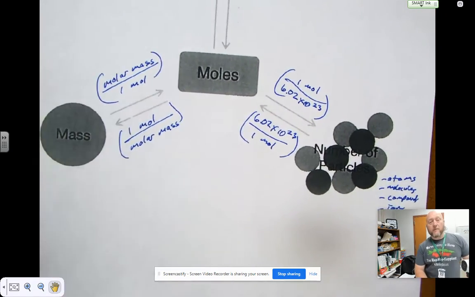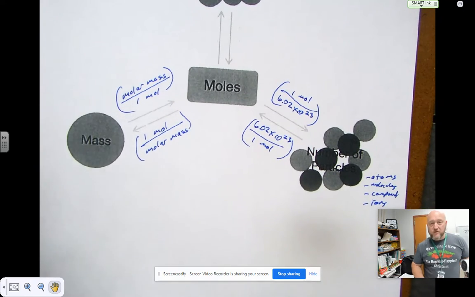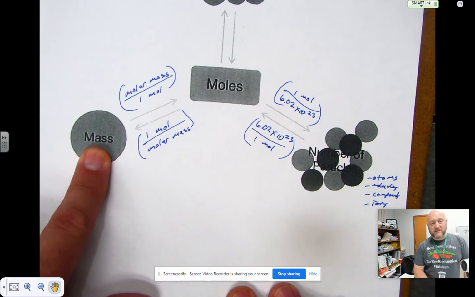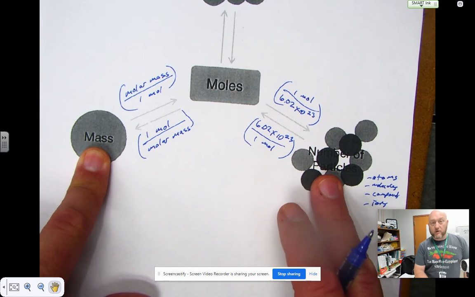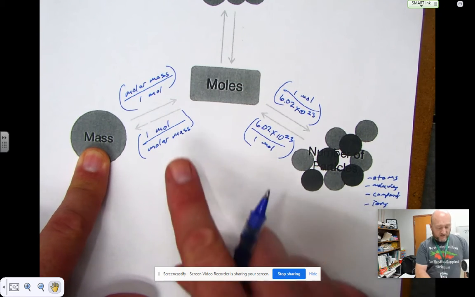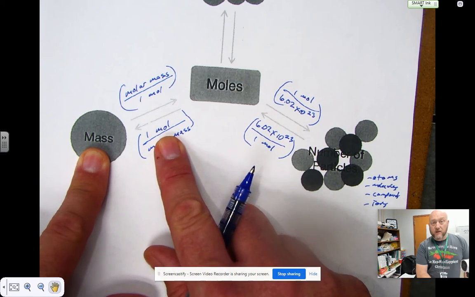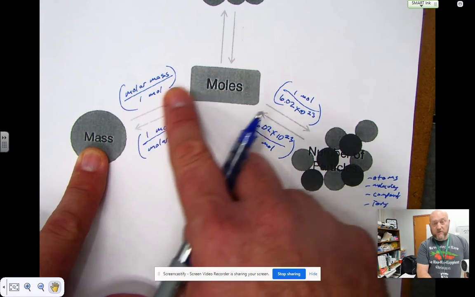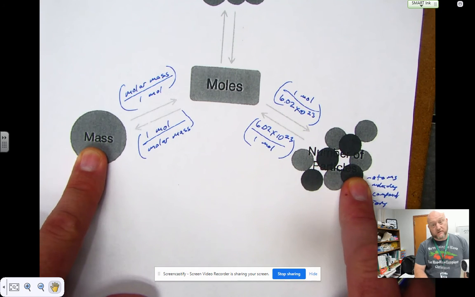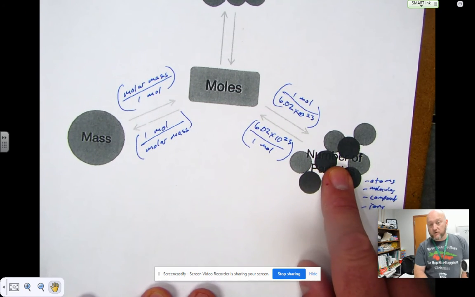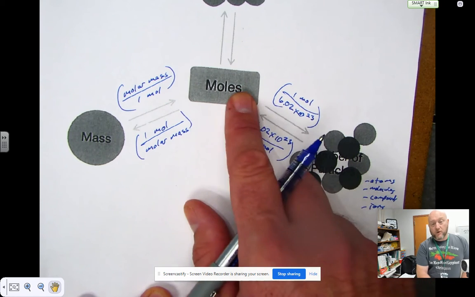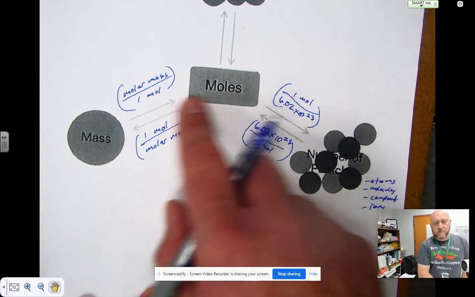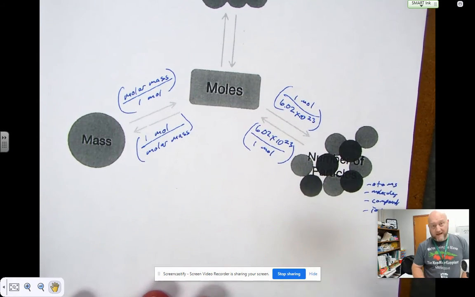Now, this mole map becomes useful when we've got to do multiple different steps. So, for example, if you're given the mass of something and we want to know how many particles there are, we can see that we first need to go from mass to the number of moles, and then from the number of moles to the number of particles. So we would follow this highway going this direction. If, however, you're given the number of particles, we then go from particles to moles, and then moles to the mass. So we can use this mole roadmap a number of different ways.